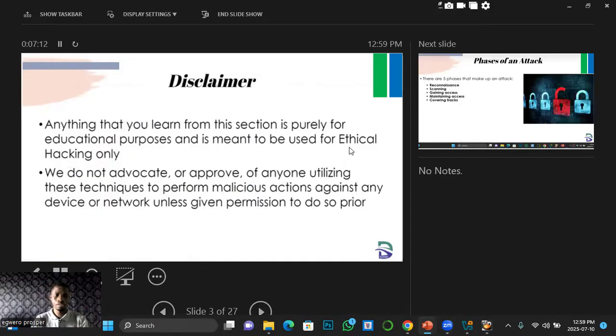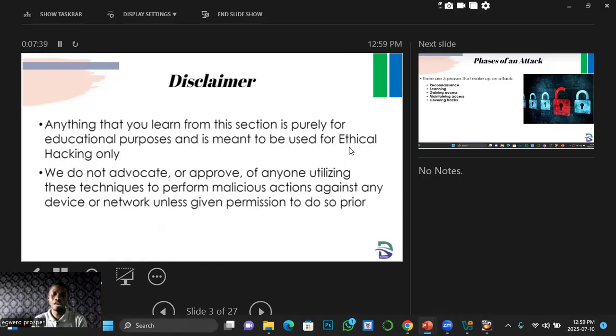So a disclaimer. Anything that you learn from this section, because this section is very dangerous, is purely for educational purposes. It is meant to be used for ethical hacking, not unethical hacking, not for bad ways.